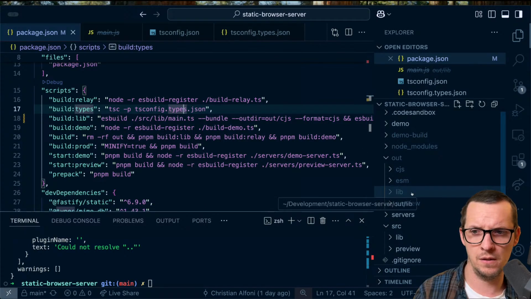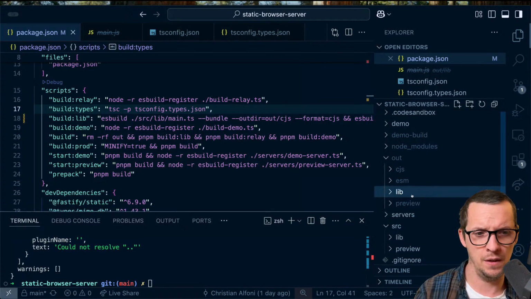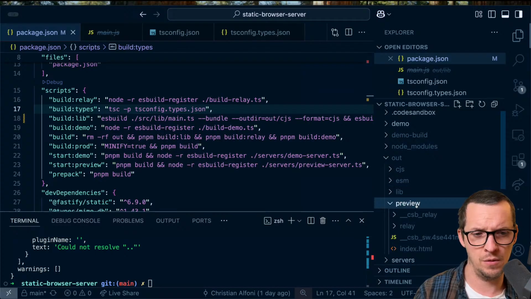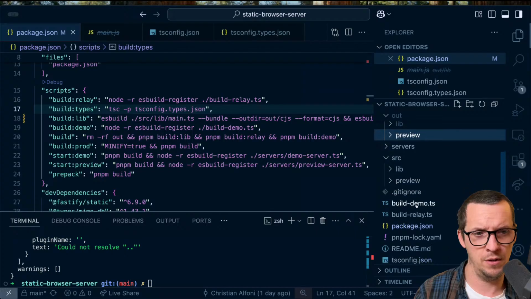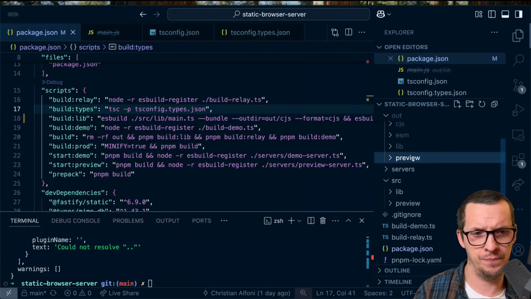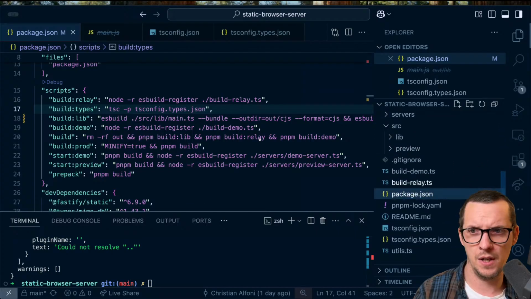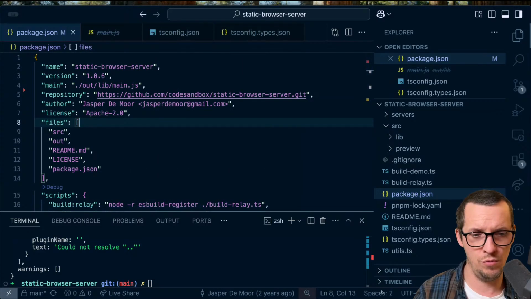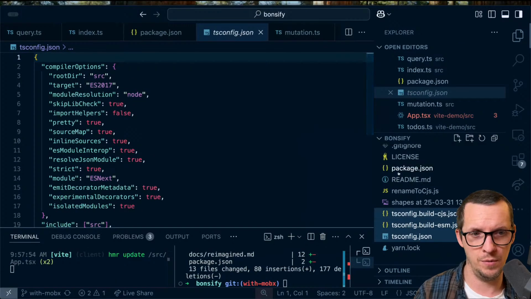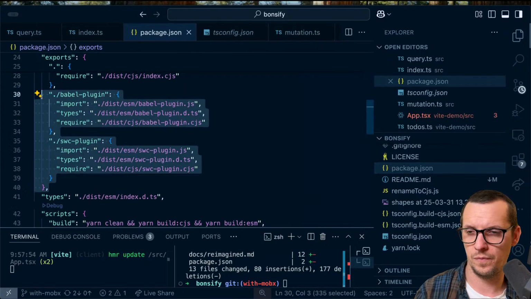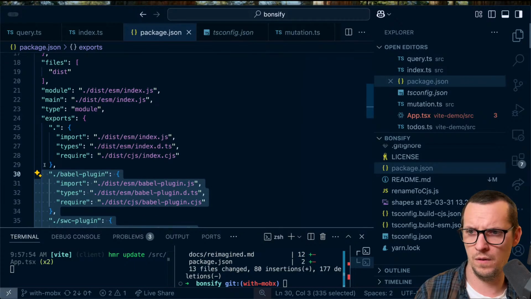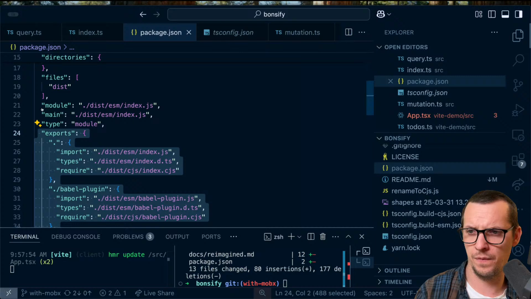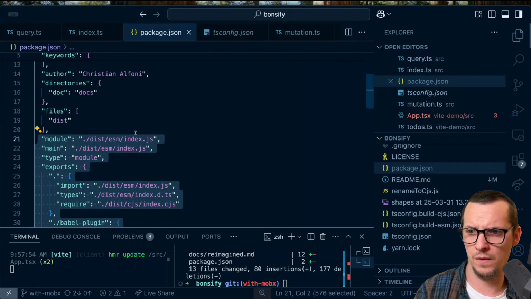So that comes in as lib. That's fine. Not sure what this preview thing is. Whatever. So let's just change package.json to actually reflect these things. And we're going to use Sponsify as inspiration.